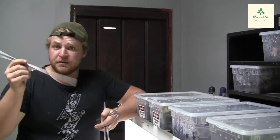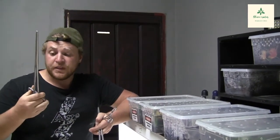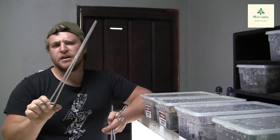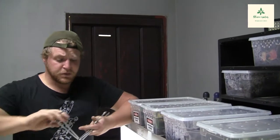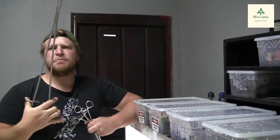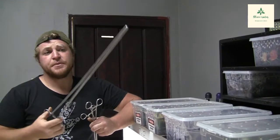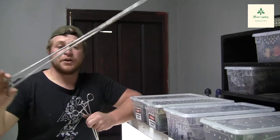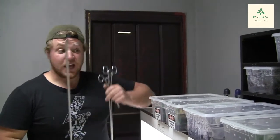These over here, I would recommend for all things arboreal that are larger than neonates. These guys are quite nice, they're quite long. I think these are 300 long, which is a good keep-away distance. And if you're not comfortable with the 300s, they even have a 600 range. They're a bit expensive, to be honest, but these are going to be for life, so they will last you forever. This is already 100 longer than the plastic one I've been using, and this is a 600 long. So I can use this for just about any single species I have in this entire collection.